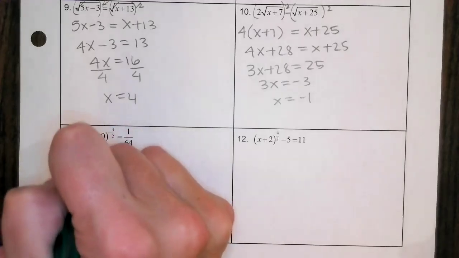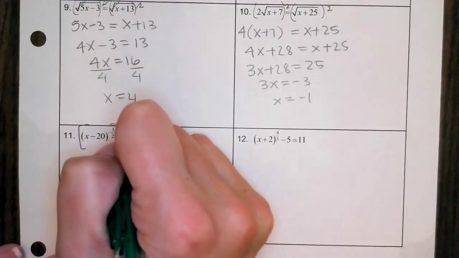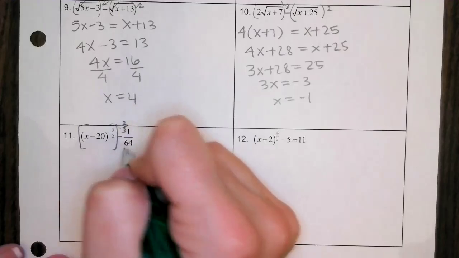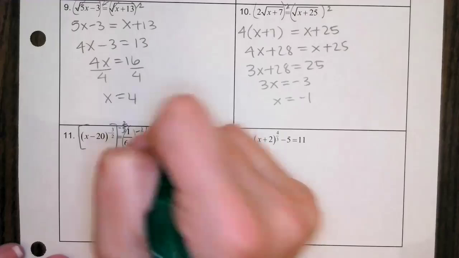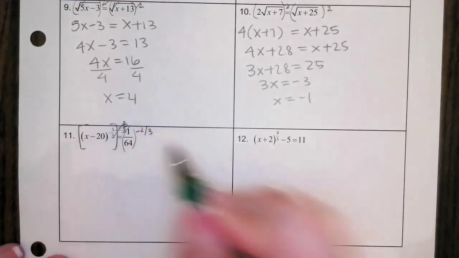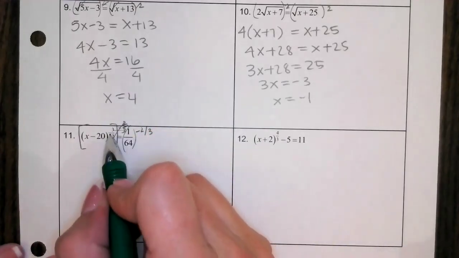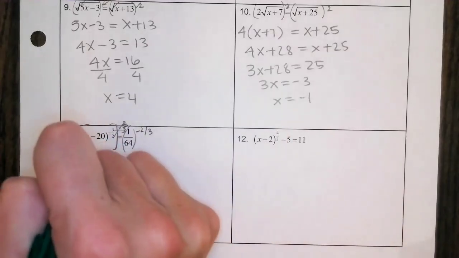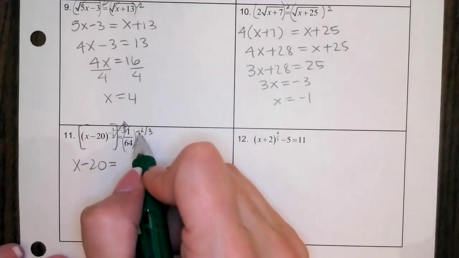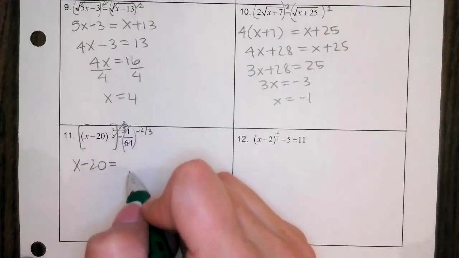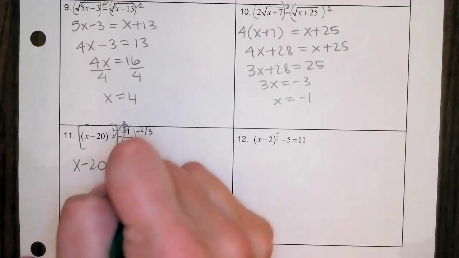I'm going to go ahead and raise this one to a negative 2/3 power. And I'm going to do that to both. The 2's cancel and the 3's cancel here, and a negative times a negative is a positive. So my x minus 20 is released. For this one here, I'm going to get rid of the negative first. I feel like that always helps out. So I'm going to do the reciprocal of this.